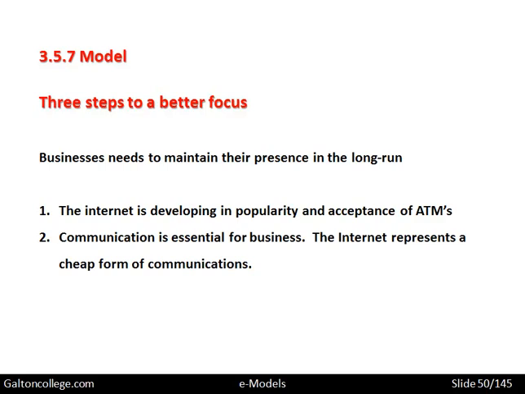And communication is essential for business. And of course the internet represents a cheap form of communication. Having a chat facility where a member of staff from the business is able to communicate directly with the person who's accessing the site, that's quite commonplace. So communications is facilitated through it, and the business is able to promote itself and promote its particular focus, what it wants to achieve, by enabling the viewers, the users of the site, to contact members of staff and pose questions and get answers and do it directly.